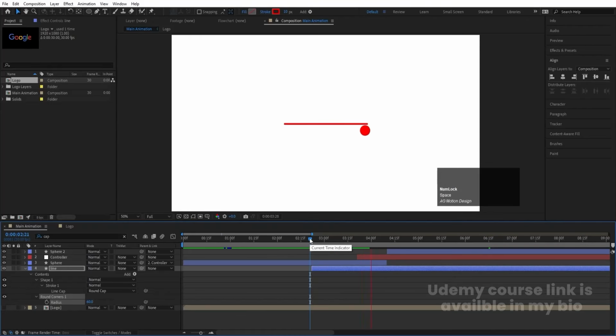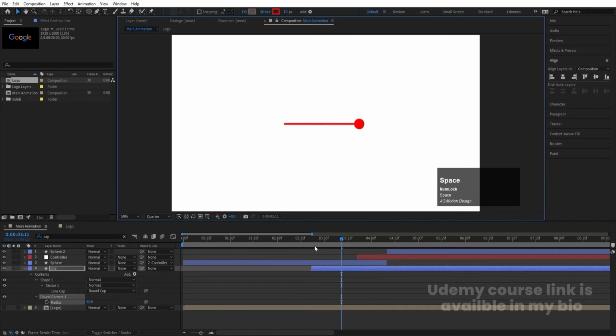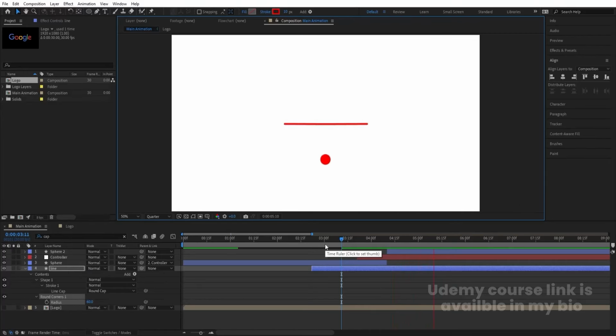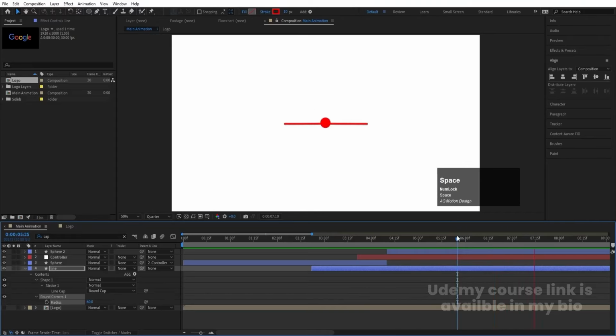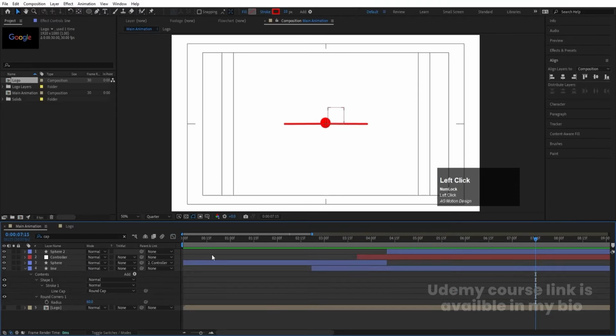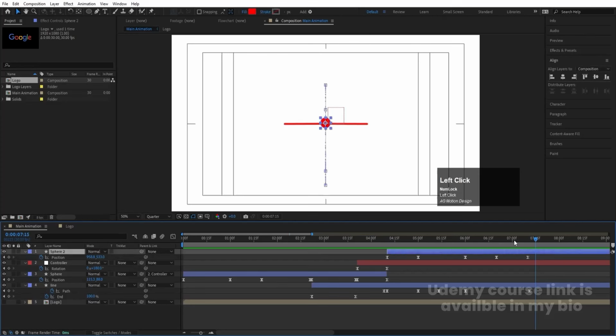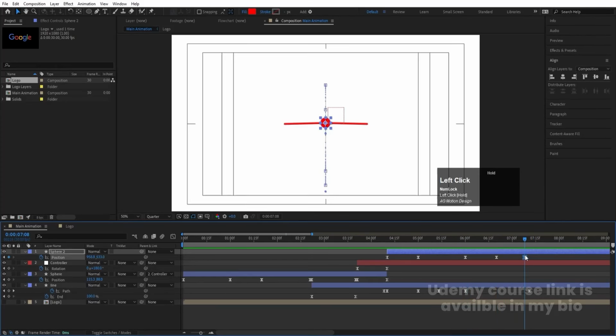Okay, like that. So now if you see this in quarter resolution, you can preview this in quarter resolution like that. We will get something like this. Okay, now let's hit U, select this ball which is over here, and let's move this handle over here like that.